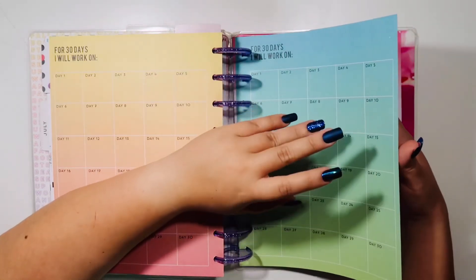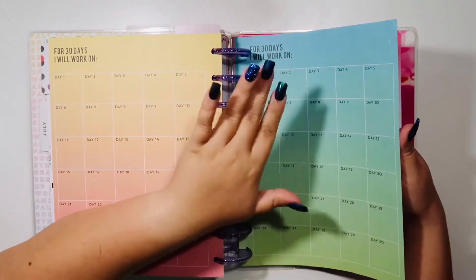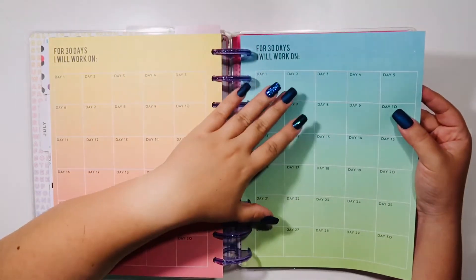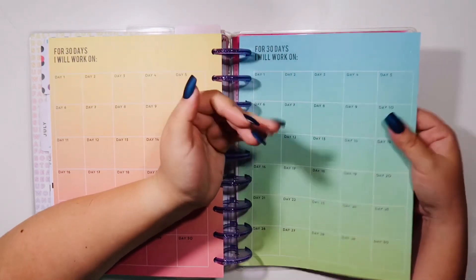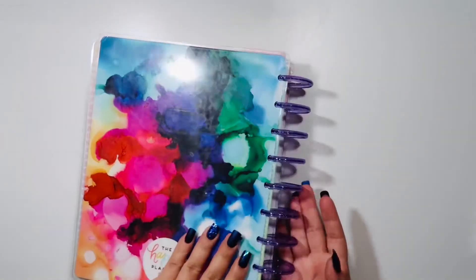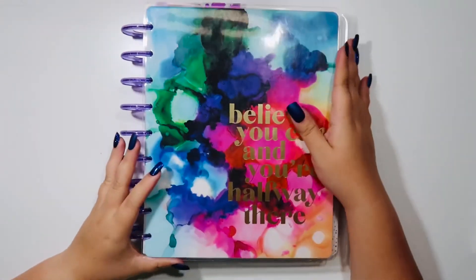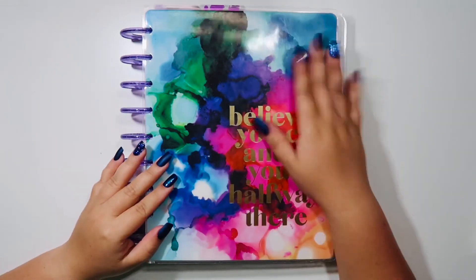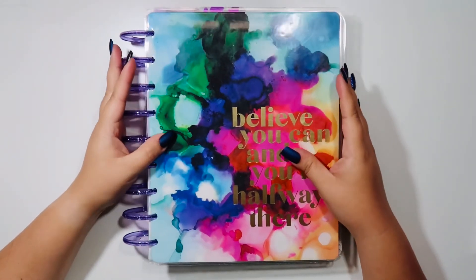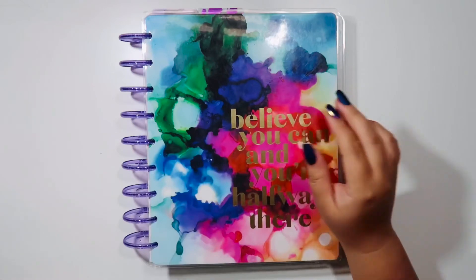I'm going to do what Tosh does and laminate everything. Tosh — Natasha at La Casa de Natasha — is one of my very close planner besties, she's super awesome. I'm going to laminate these pages so I can reuse them. Then there are time-to-reflect pages where you can put pictures and everything. That's my planner lineup — she's a chunky girl! Essentially that's what my planner layout looks like from July on to the end of the year. I really appreciate you coming by to flip through with me, and I hope you have a wonderful day. Don't forget to blossom your plans — bye!